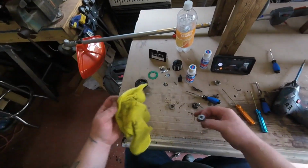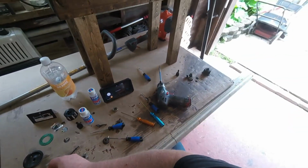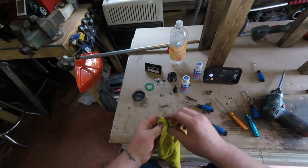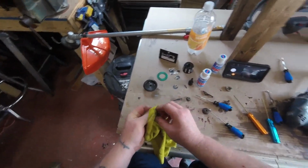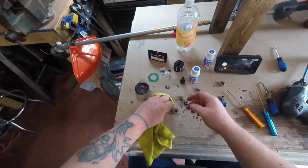Oh boy, oh boy. And this here, you don't have to worry about mixing them up, remembering what was where. The only thing you do have to pay attention to is when you put it back together is these little shafts here. Let me clean this one off.